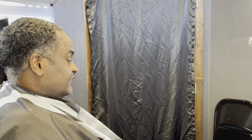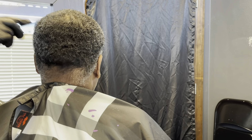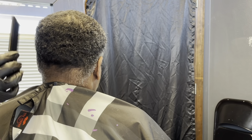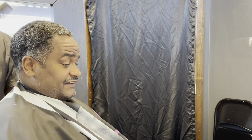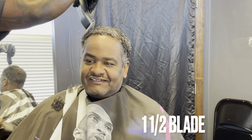His hair looks like this — like I said he's been wolfing and I picked his hair out. I'm gonna take him down to a one and a half, just combing through his hair. I picked it out, now I'm just combing it in the direction I'm gonna cut it. So I have my Andis Supris and I'll take his hair down with a one and a half blade following his pattern.